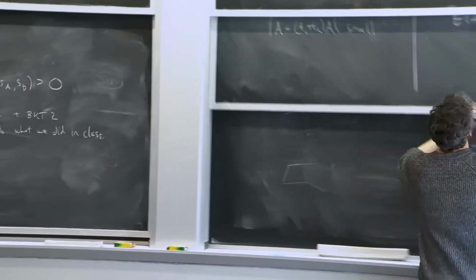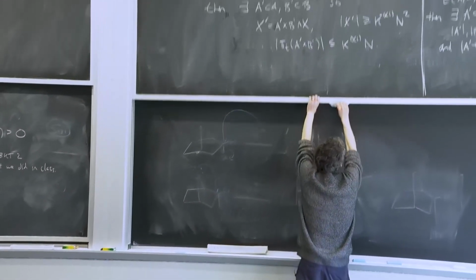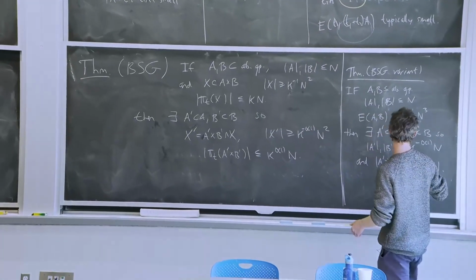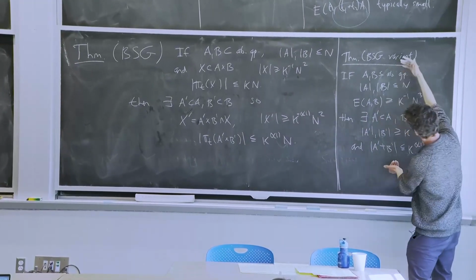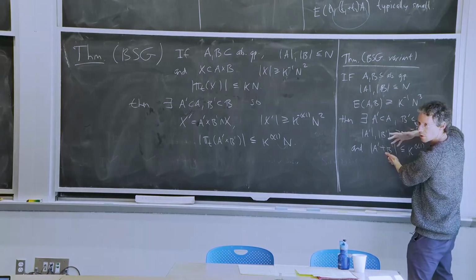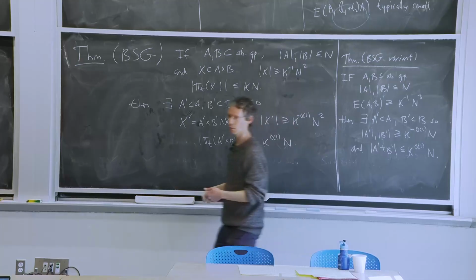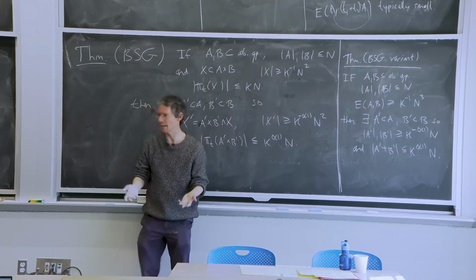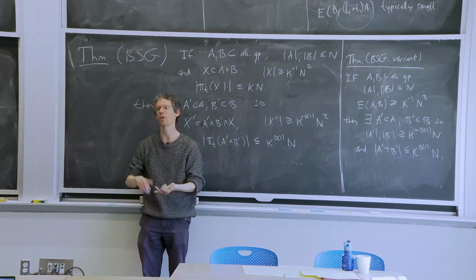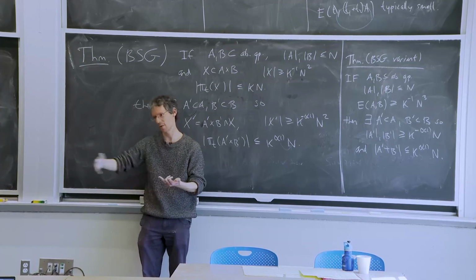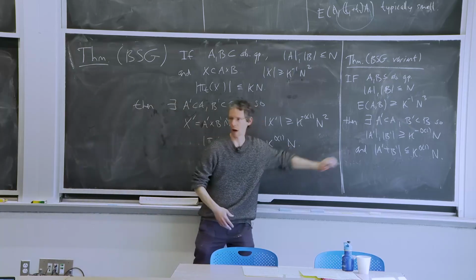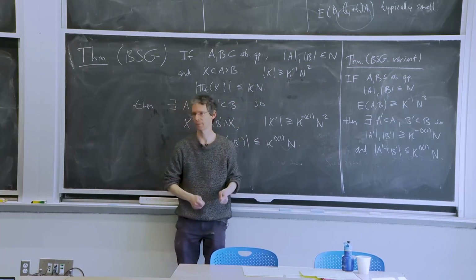And Balog-Szemerédi-Gowers is important because, even though having a big energy is not synonymous with having a small subset, Balog-Szemerédi-Gowers says they're very closely related. And so by using Balog-Szemerédi-Gowers, you can often get the best of both worlds. You can pretend that you have all the good features of an energy bound and all the good features of a cardinality bound, and see what you could prove. Very often you can prove those things by using Balog-Szemerédi-Gowers to move back and forth.